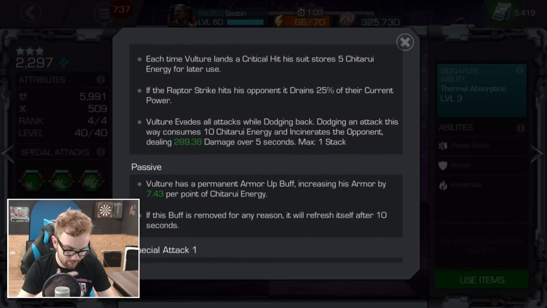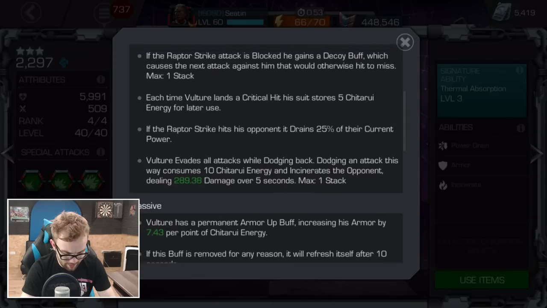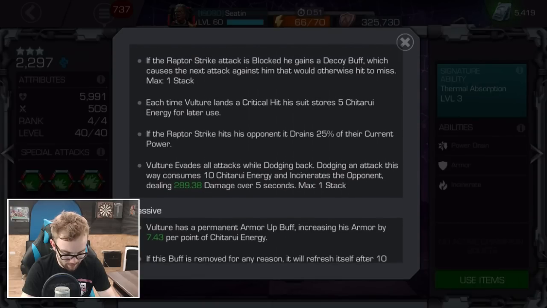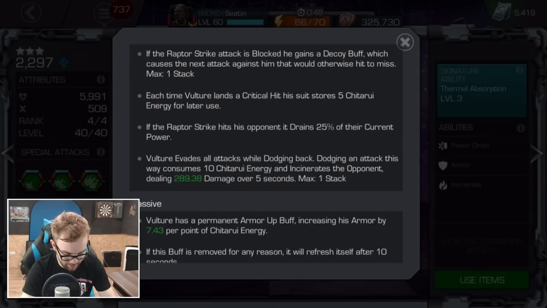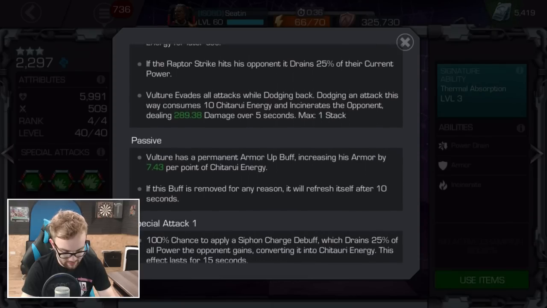Each time Vulture lands a critical hit, you get 5 Chitauri energy. If you land your Raptor Strike, you drain 25% of your opponent's power. So that ain't too bad there, but it does take a while if you're only gaining 5 per crit to build up to 50 to get that 25% drain. And then finally, while you're dodging back, you evade all attacks, and also if you land and evade successfully, you incinerate the opponent, dealing a nice amount of energy damage over 5 seconds. I think it's about 60% of his attack, so yeah, it's not too bad.